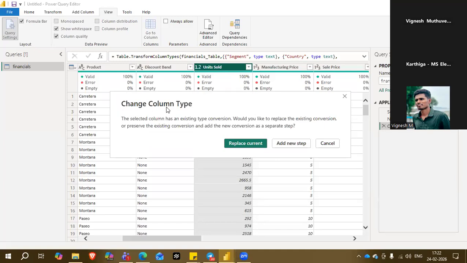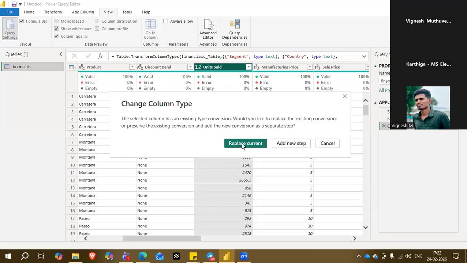Now it is asking one question: change column type, the selected column has existing type conversion. Would you like to replace the existing conversion, or keep the existing conversion and add the new conversion as a separate step? In this stage, I'm going to replace the current one. I'm not going to create any new step.